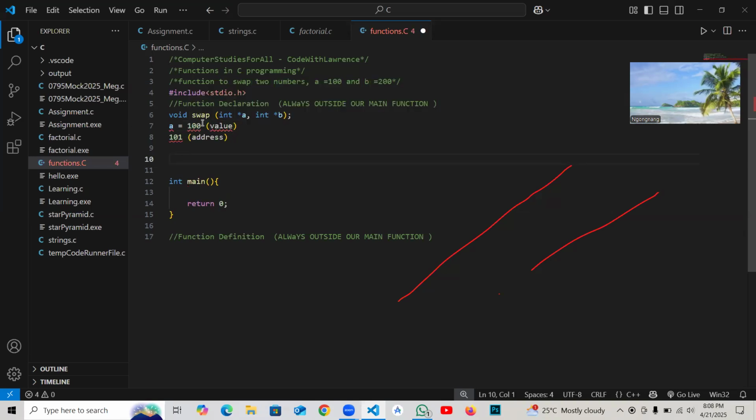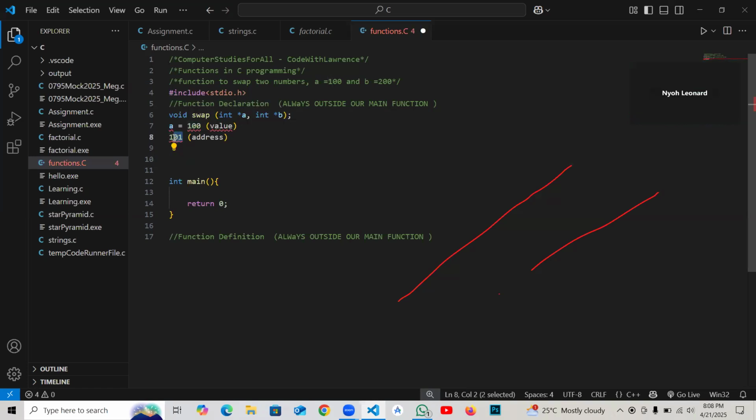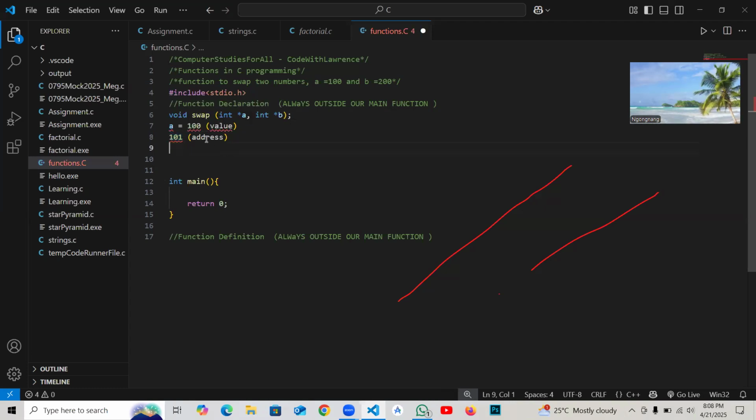Now, when we declare a pointer, it is going to point to this address. So the pointer is going to store this address of A in the memory. Address is just a location where the values are found. So it's going to store the address, and then when we call the function, we are going to access the address of where A is found, and then read the value of A, which is found in that memory location. And now it will be 100.